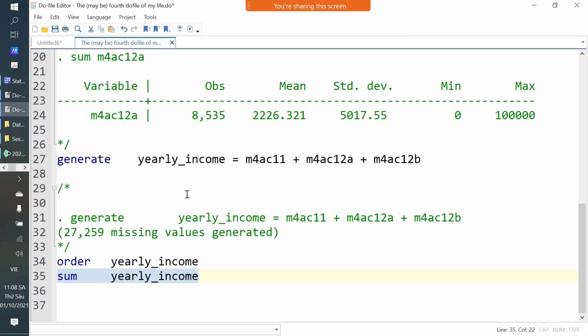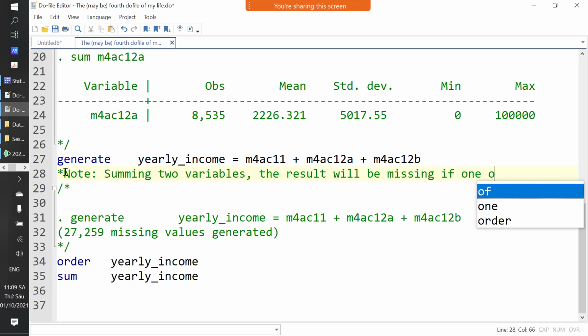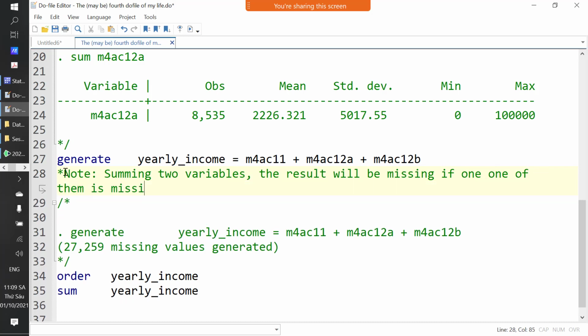Ladies and gentlemen, when you sum two variables, if one is missing and the other is not missing, the result will be missing.